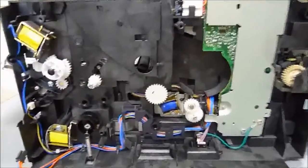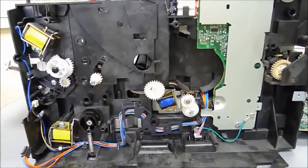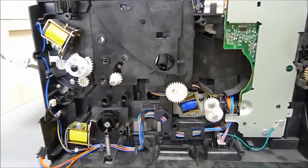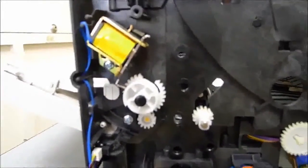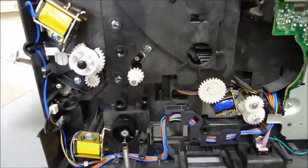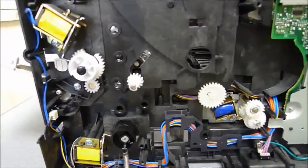Now, I'm not going to necessarily talk about how to get the printer to this state. There are plenty of guides available online for that, but this is just to talk about how to fix the issue with duplexing and jamming problems. So, what I want to point out here is that this printer is probably at least 5 or 6 years old. I don't know the exact date, and it was brought into us because it was jamming.